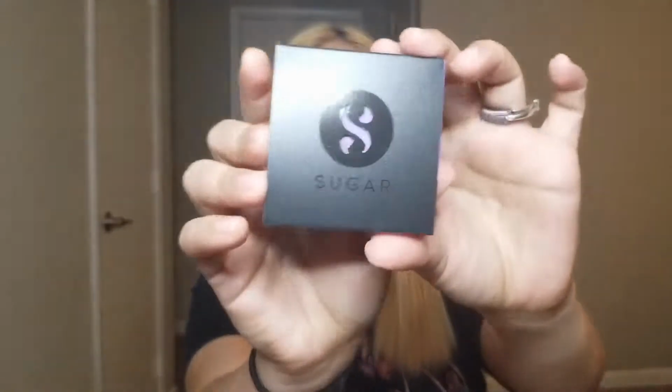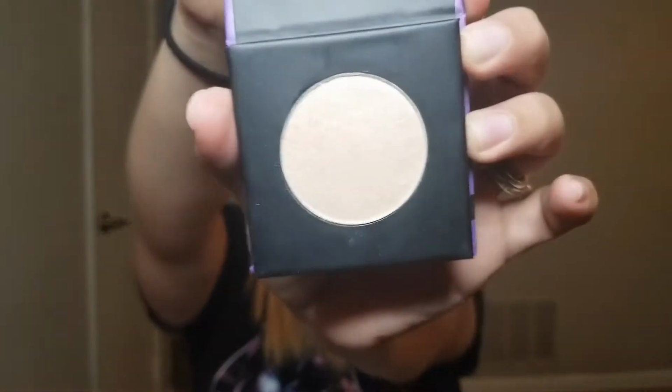I've never heard of this brand, but it is from Sugar. I don't know if it will tell me exactly here. Sugar Cosmetics, and this is the Contour De Force Mini Highlighter in #1 Champagne Champion. So this is the sleeve, this is the component, and it's got Sugar on it. And there was the little plastic that just flew off. This is the shade, and I just realized I have other highlighter on my hand. Give me a second. That was not it, but let's try that again.